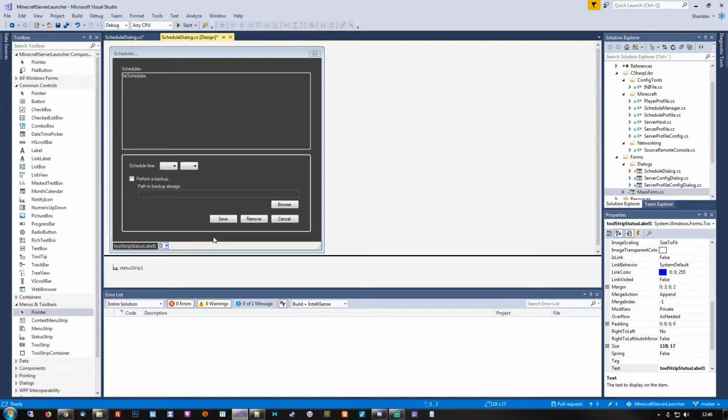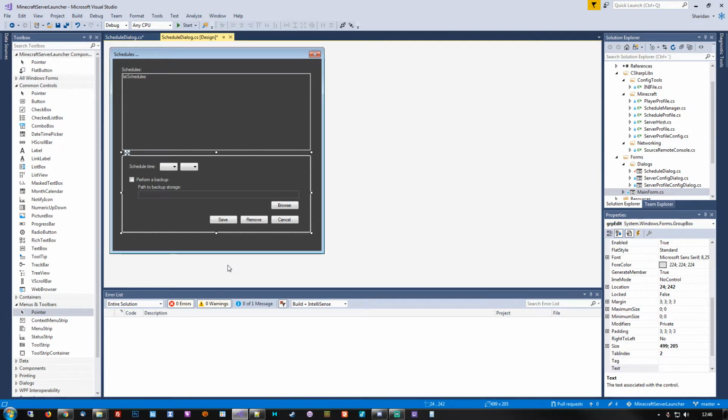Because the selected index changed event will always synchronize with whatever item might be selected, or if items are deselected. So that would probably be the best spot to put some kind of extra information in that ties in with whatever's in the list. And the interesting thing about this is that these particular setups are pretty much identical for a regular list box and a combo box. They work exactly the same way.